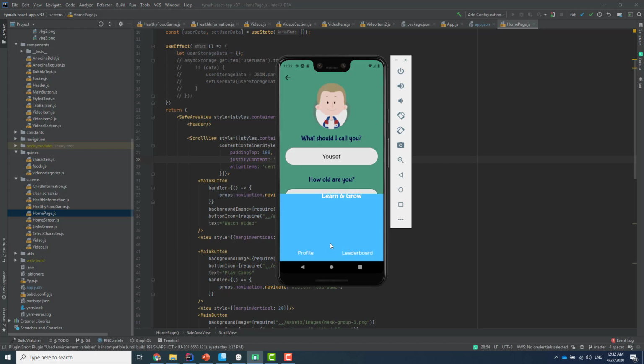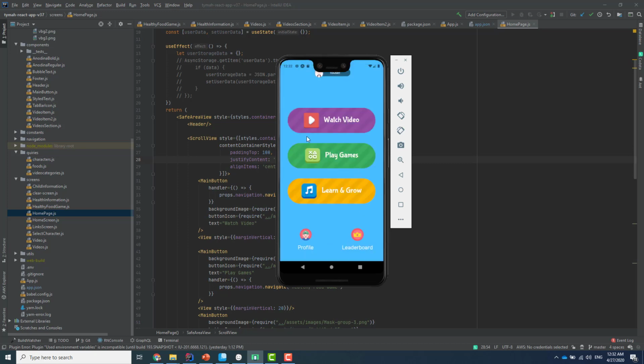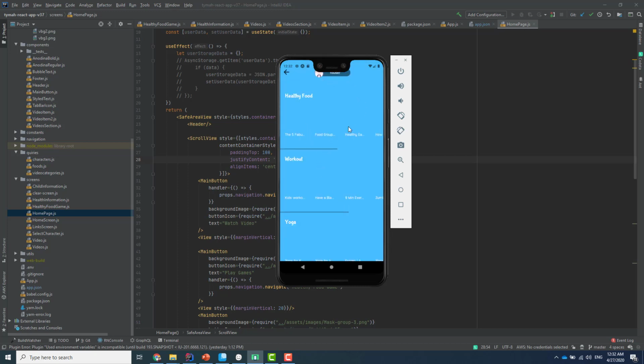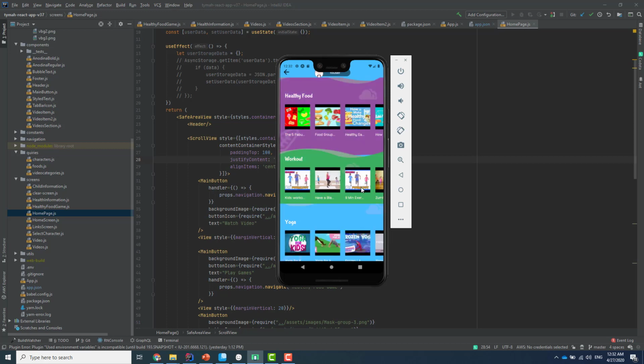Now the child has the choice to either watch videos, play games, or learn and grow. From watching videos, you can see here that in the system we have full control over the video contents and the different sections of the application. For example, healthy food, workout, yoga, and basically he can watch these videos.